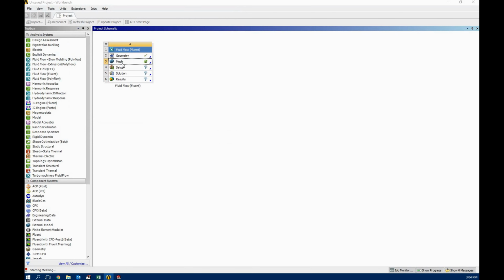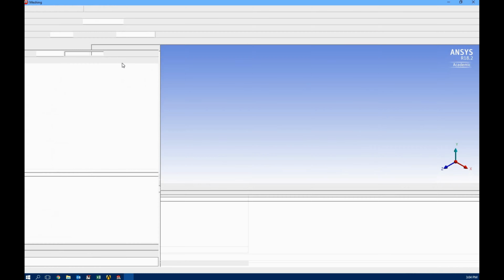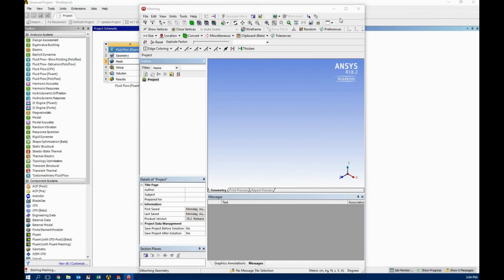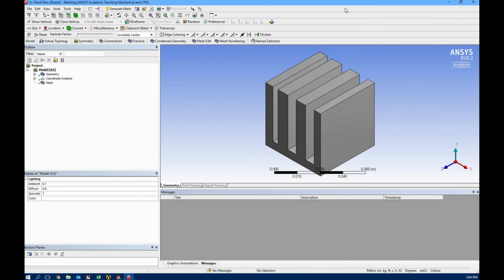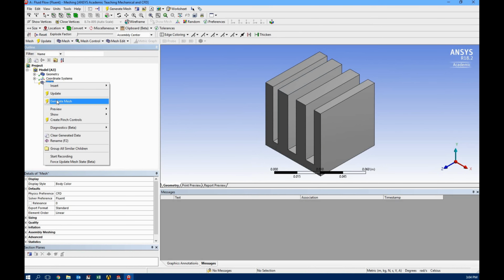Let's double click mesh and open meshes. Okay. Let me see what the default mesh is.